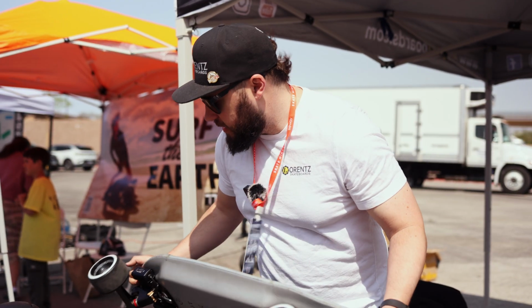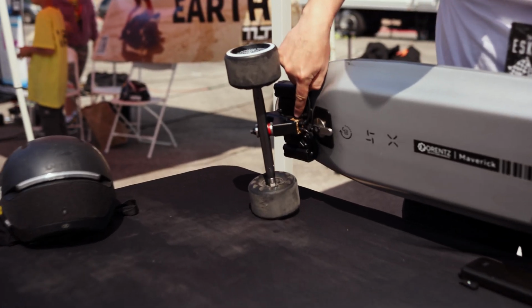Will you offer a headlight kit for the cheaper one by chance? Yeah, it's compatible. It's always built into this front base plate. This is the power connector.